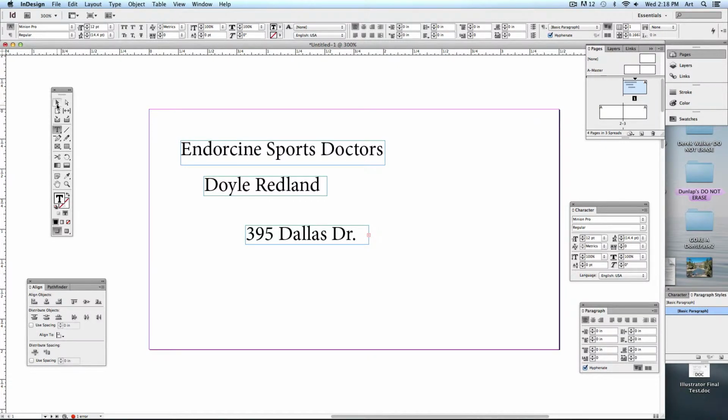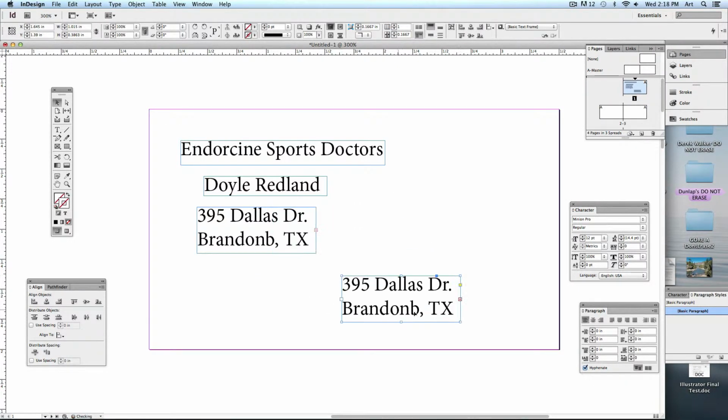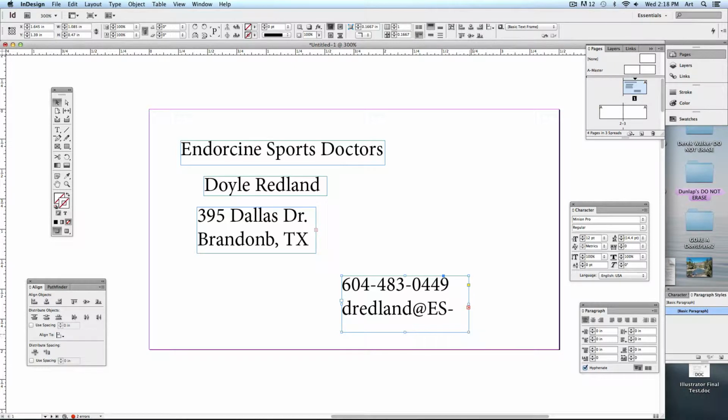Remember, if you don't have enough room, or if you see the little red box, that simply means there's more text than fits in the box, so you'll need to make it smaller. Copy and paste, and we'll do this here as well. So 604 483 0449 and D Redland at es.org.